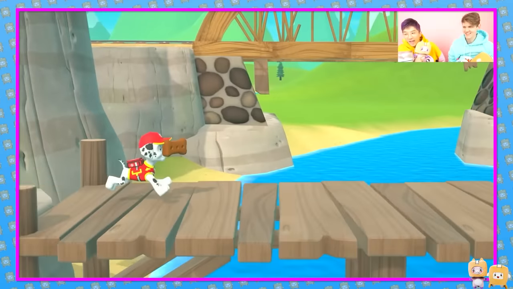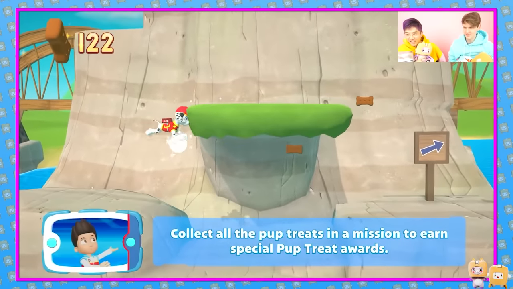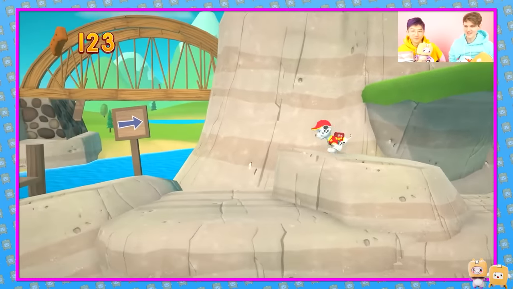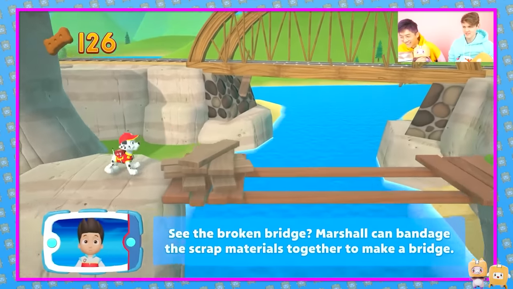Look at Marshall's cool hat. Yeah, he's so cool. All these characters are so lit. Yeah, I really like Marshall. He's awesome. I like the scenery in this game. Oh, come on, Marshall, get it. I'm gonna get this one, don't worry. Got it, nice. Guys, there's no worse feeling than missing a pup treat.